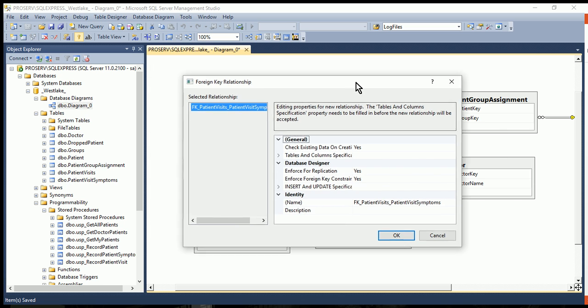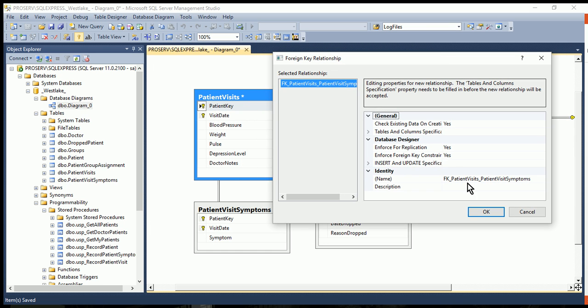One thing we're going to want to do here, and we've done this before, but before you click OK here, I'm going to switch the enforce foreign key constraint to a no. And the reason we're not going to enforce that is because this is going to be a one-to-one relationship, meaning that they both have to exist in each of these tables. But that causes an insert anomaly in the fact that if we try to insert a patient visit for which we don't have a symptom yet, it's not going to allow us to insert.